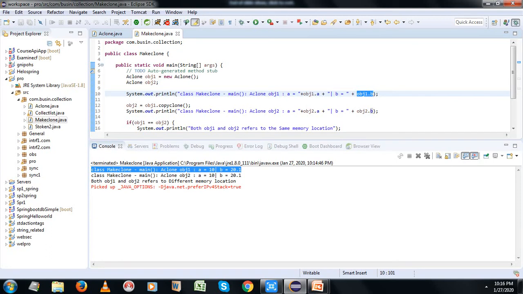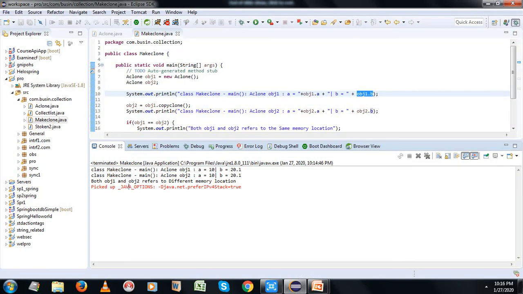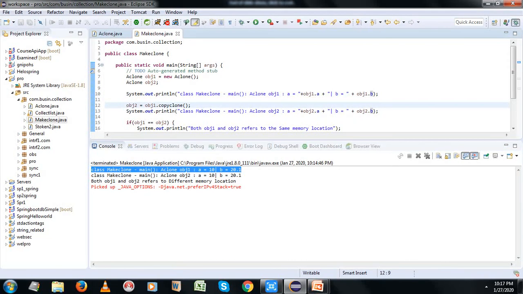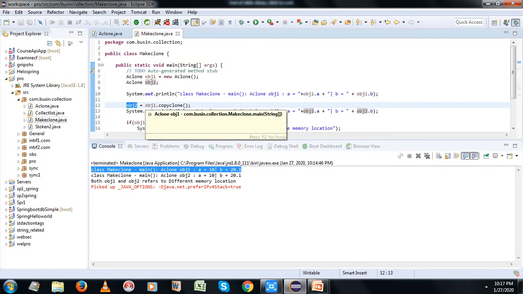It is created by calling the clone method. Initially the obj1 dot copy clone method is called. You can see obj1 is already created, and using that object the copy clone method of a clone class is called. So control goes here to the copy clone method.